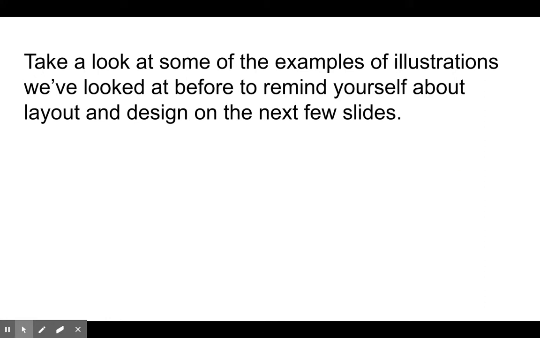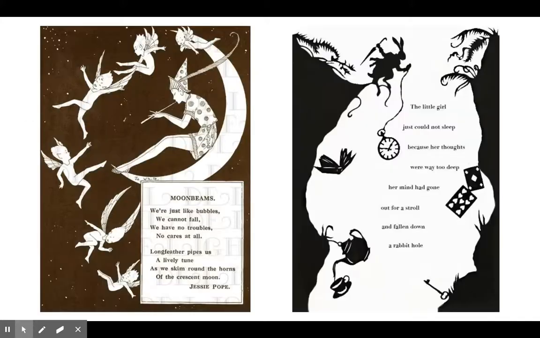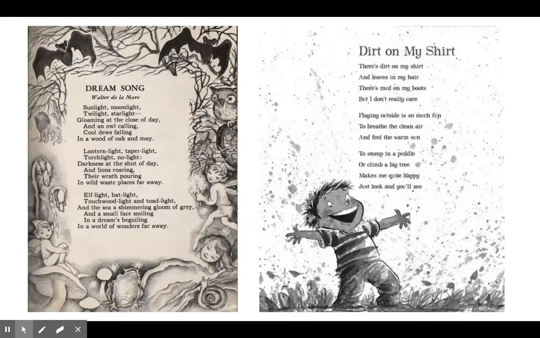Then I also wanted to look at some examples of the illustrations we've looked at before, just to remind you of what the project is asking for. Remember, you chose a quote or a song lyric or a little bit of a poem, and that's your quote, and you have to set up this layout and composition, and have imagery that goes along with the quote that you want to illustrate. So here are some examples of more children's storybook kind of things.